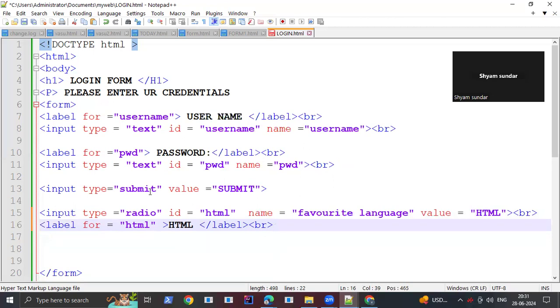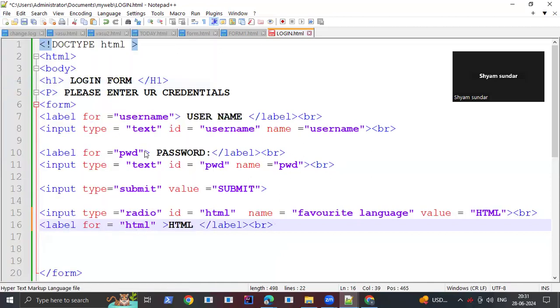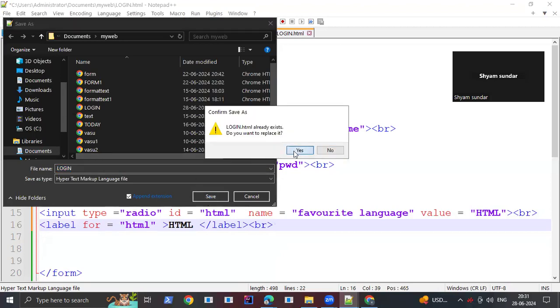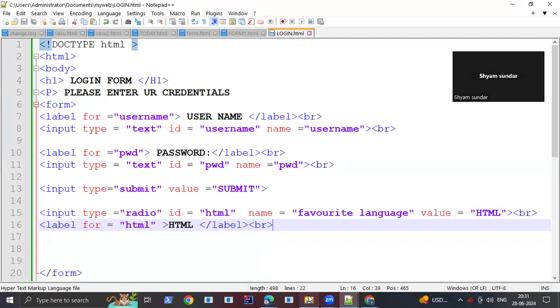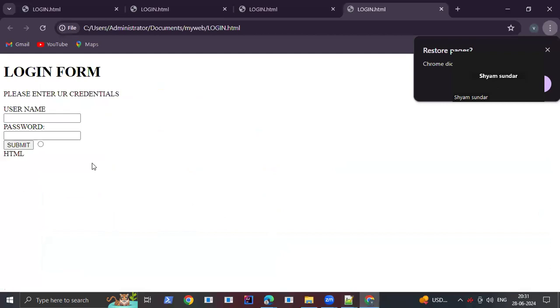So now let us see this code. Save this code, save as in your same file, overwrite. Now go to your file explorer, open your login form. See, HTML, this is the radio button created here. Somewhat of a gap we need, so we need to give the BR element.